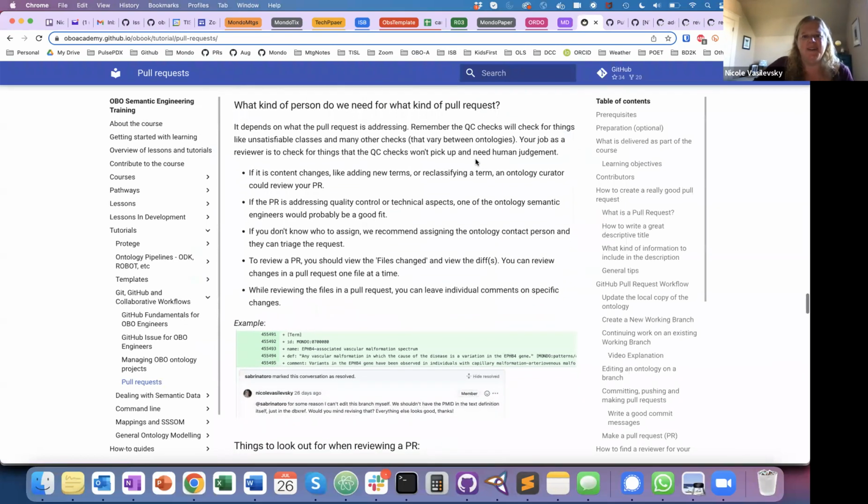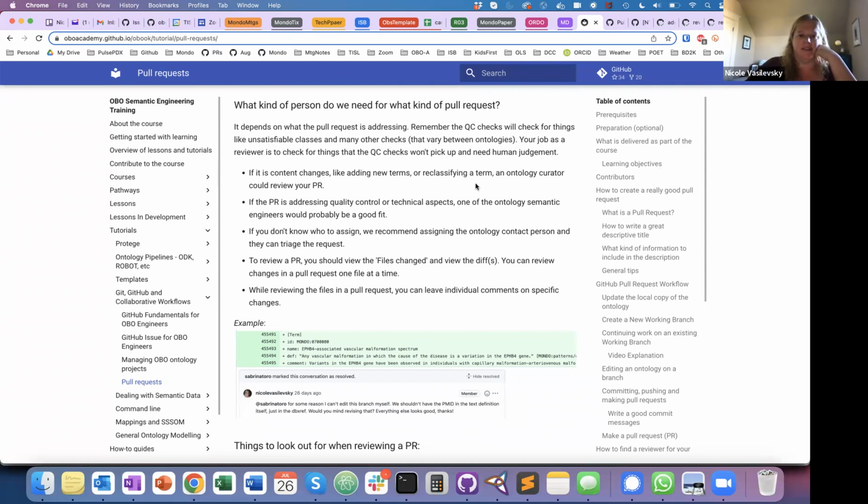So what kind of person do we need for what kind of pull request? It depends on what the pull request is addressing. Remember the QC checks: we have GitHub Actions running in the background for most of the repositories, or it used to be Travis, and I think mostly everyone's on GitHub Actions now. The QC checks are in place in all the ontologies and will check for things like unsatisfiable classes or certain other kinds of problems.